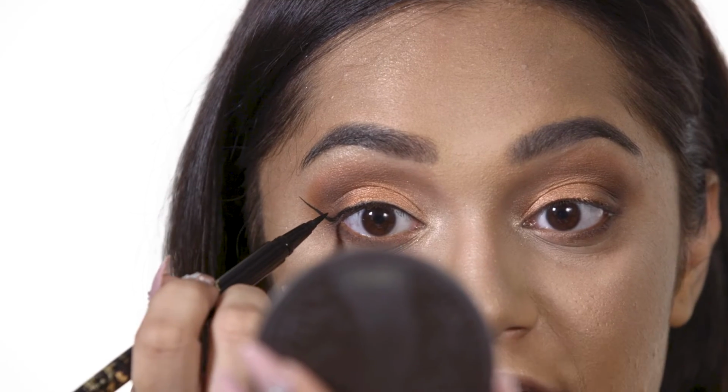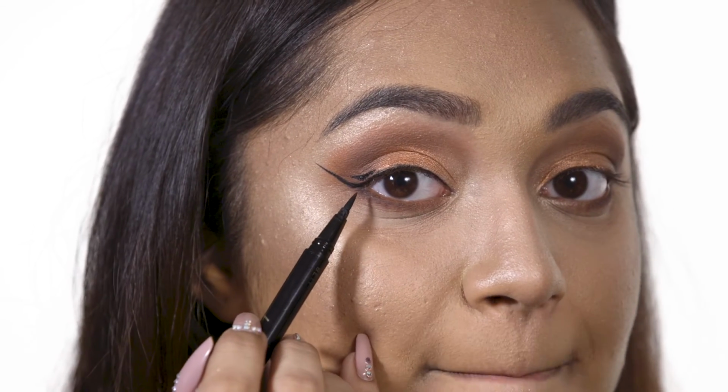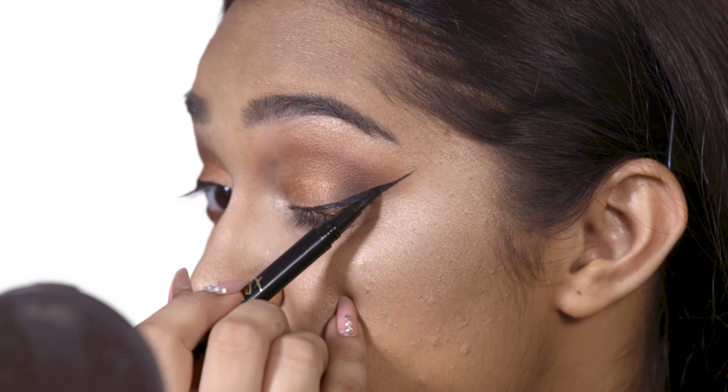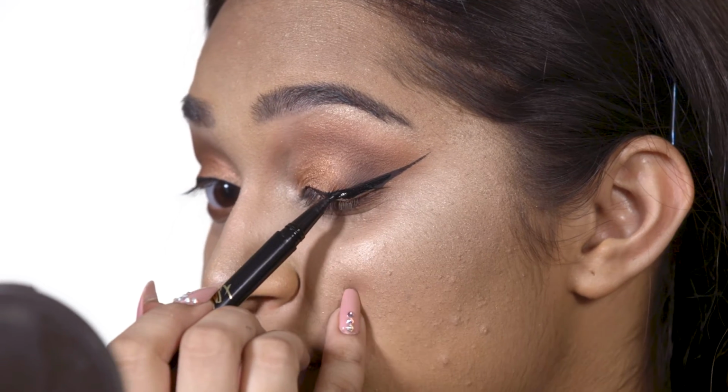To finish off my wing liner, I'm using the Tarte liner. I'm gonna be using the pen end. I'm gonna sketch out where my lash line ends, and I'm gonna connect it to the wing. So you can see I made that line, and I'm going to fill that in. I've never been one of those types that can do the one stroke. So you do two strokes. You inspire me, for sure. I actually really like the shape of the Tarte liner. It's pointed, so it makes filling it in very easy. I just stamp it and pull it towards my eye.